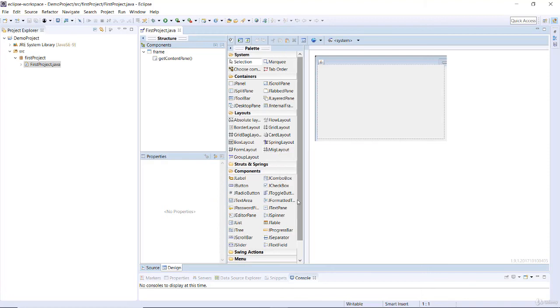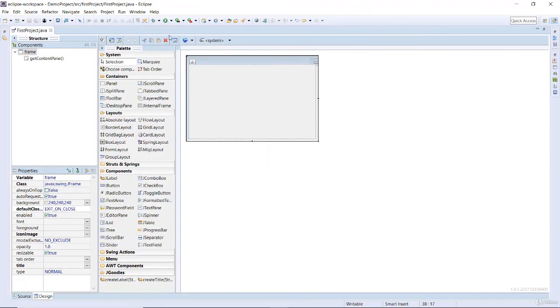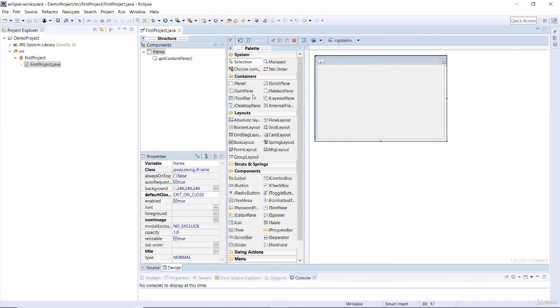So the design view is open for us now, and here you have the environment where you'll be working, and this is your form just here. Go ahead and move your mouse to first project.java here and double click on this. So now you've double clicked on that, you can see that the window covers everywhere. So you have a larger space to work with and you have all these spaces here. And if you want to go back again, double click on it and you see that it is back again.